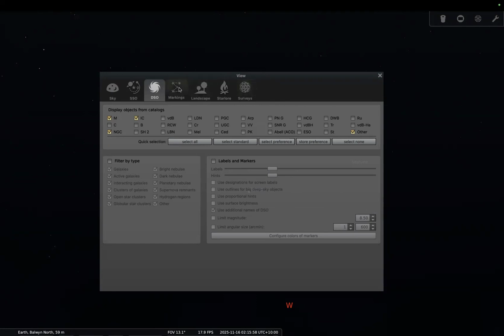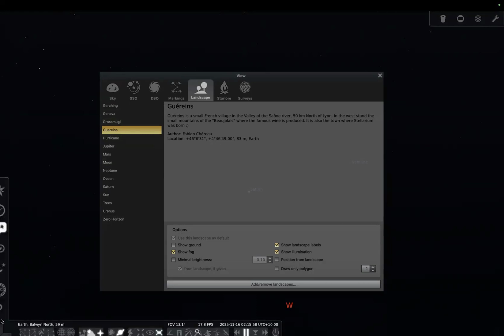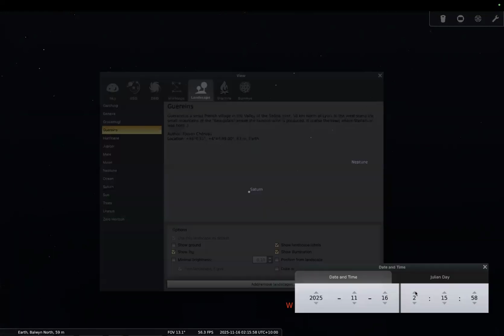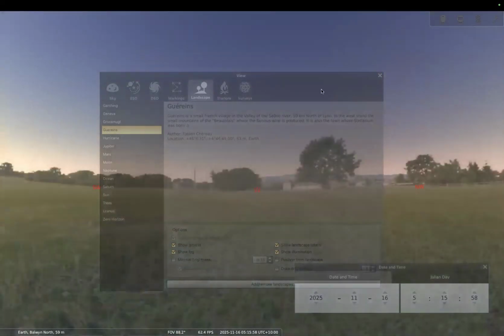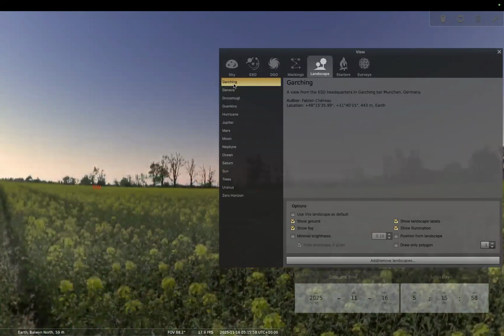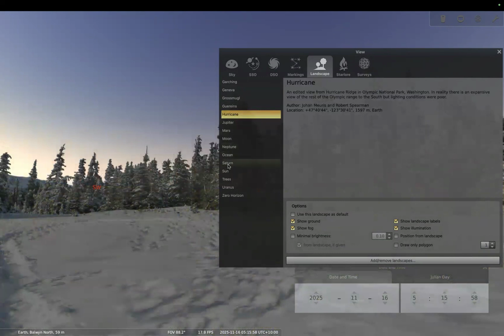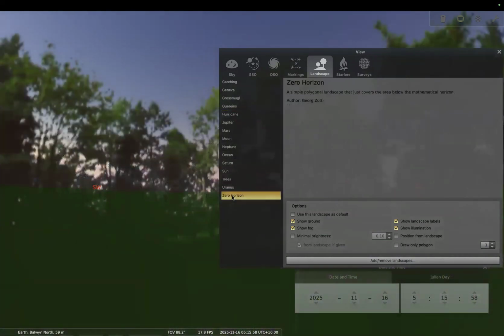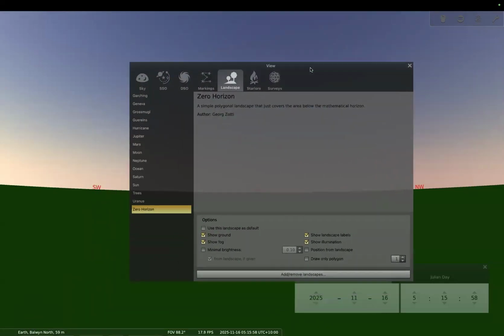Same goes with surveys. Now, before I go into markings, landscape is an easy one. This just tells you what you want the landscape to be if it's during the day. So let's move in towards daytime and put the landscape back up. I can say, well, I want it to be Garching, which is just north of Munich, where the European Southern Observatory is. Trees, no trees. I prefer to just use zero horizon. For what we're doing, that's the best one.